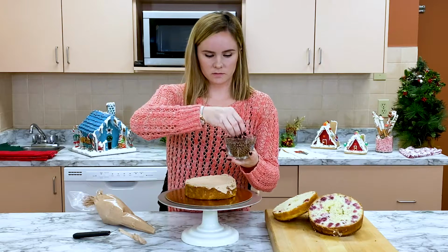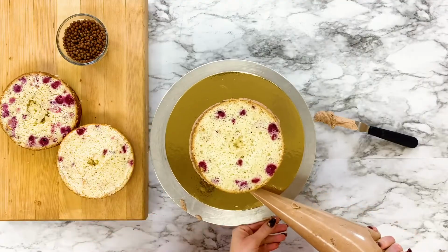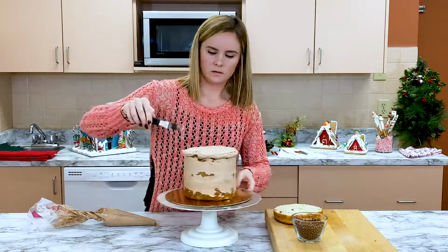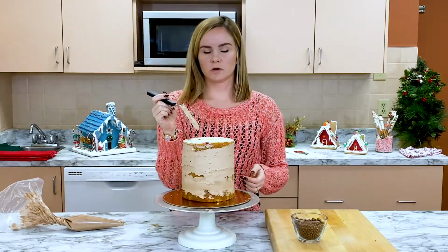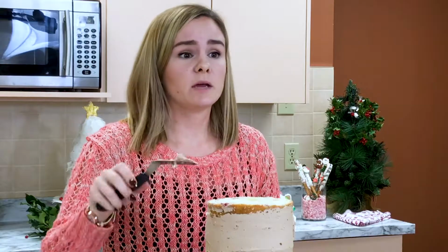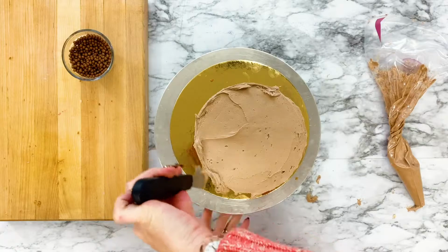Just going to add some crisp pearls. Go any taller than this, you're going to want to use extra supports. Usually 4 cakes is my max. If I'm going to do any more than 4 stacks, you're going to want to have another cake board and some dowels. So just an FYI, if you've never stacked a cake before, you're definitely going to want to make sure that you don't go past your limit or it's going to fall over.